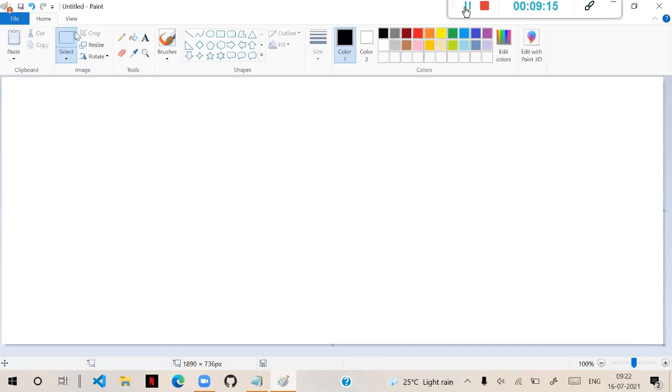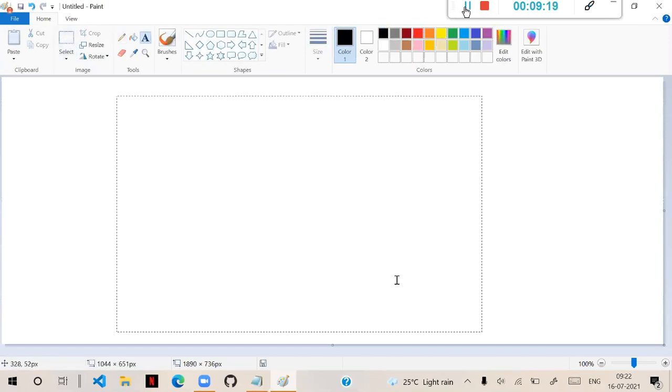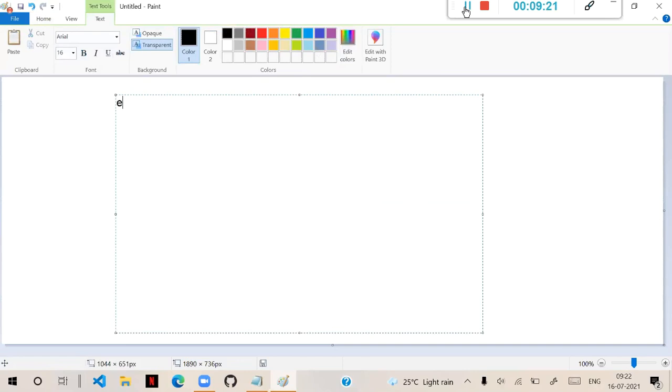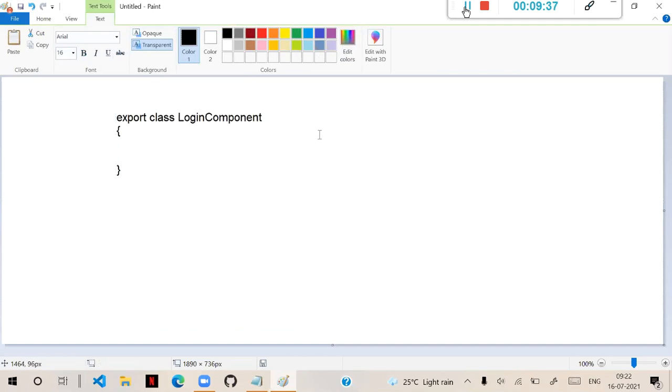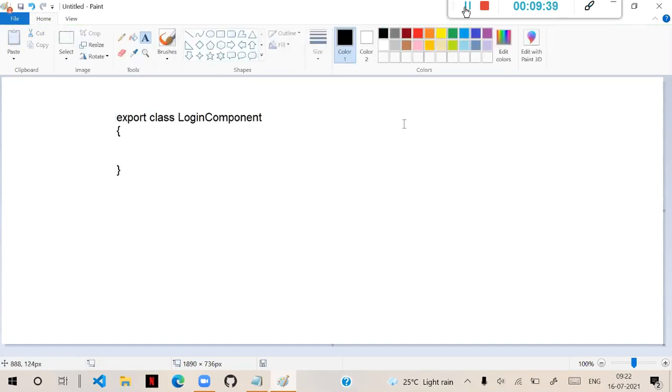See, when we generally create a component, so configure a component, simply export class LoginComponent. Now, I hope you can tell: in this component, what is the first method to execute?